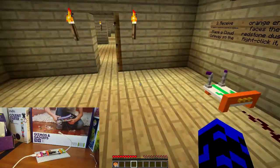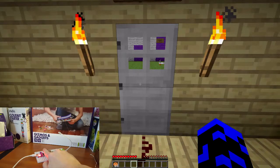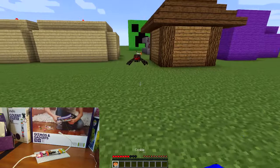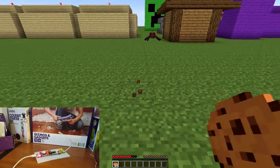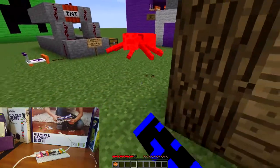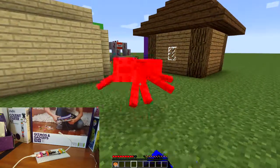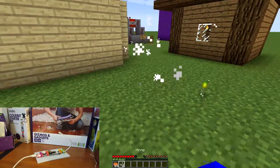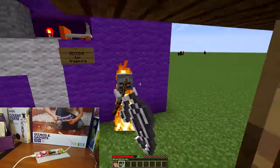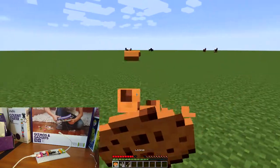I'm going to get out here. I don't know if I'm going to start getting attacked, but I'm going to open the door. Whoa, I got attacked by everything here. I can't — oh, because I'm not hungry. Every time it starts to get night time, I'm going to reset. There we go. It's because I've got a bunch of cookies here. I'm going to go kill this skelly. Die. There we go. I think that takes care of all the baddies.